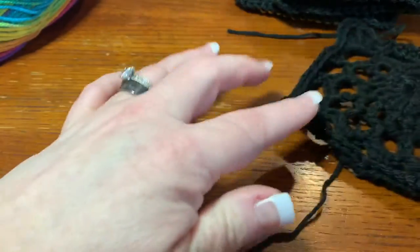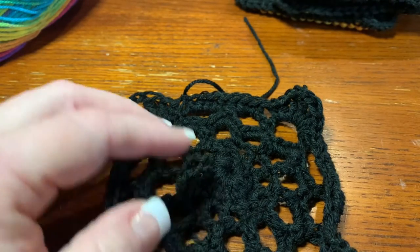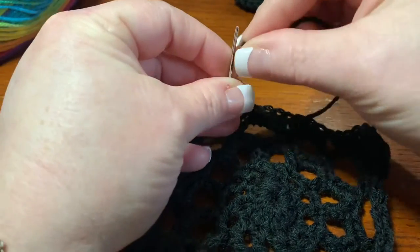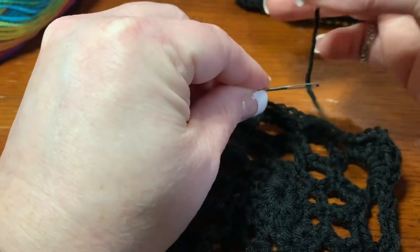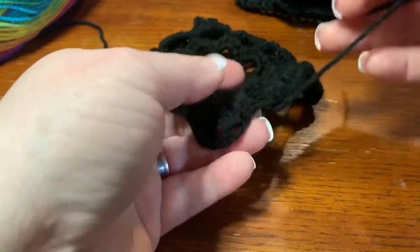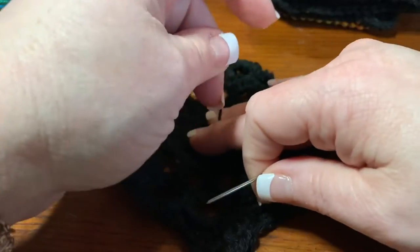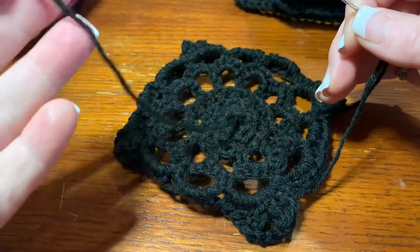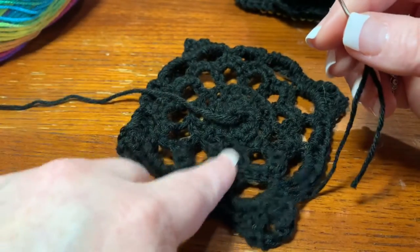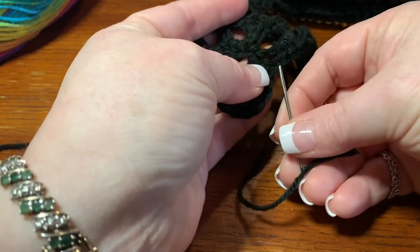Now, I don't usually do this on camera because it is included in my beginner video, but I still get a lot of questions from people about how to work in your ends. So right here where I just finished, I'm going to put this onto my darning needle. I'm going to turn my work over to the back side. This is the back side right here. You can tell a difference between the back and the front. And also, the back side is where your string's coming out for this middle portion that we did. But right now, what I'm gonna do is work this into the back side.